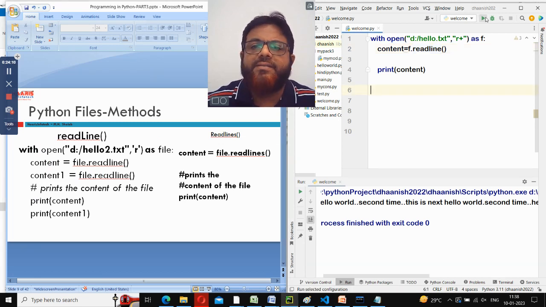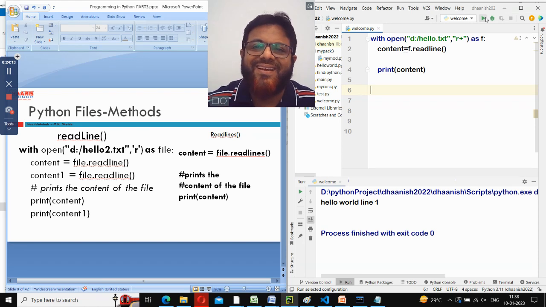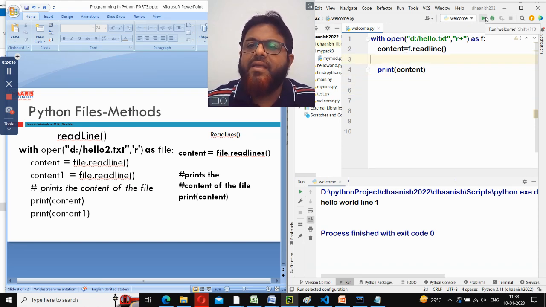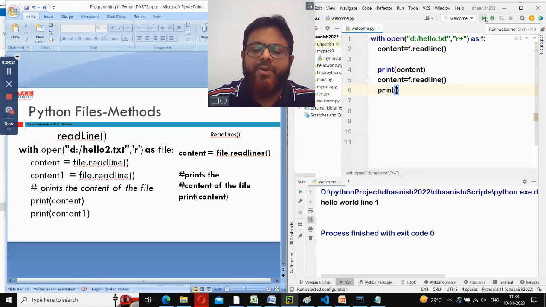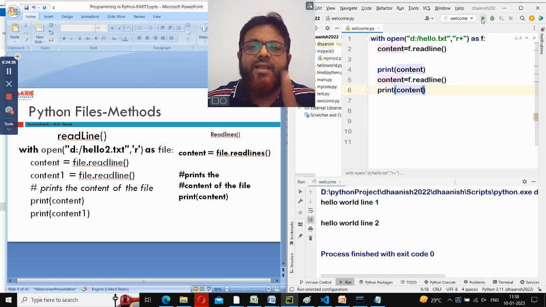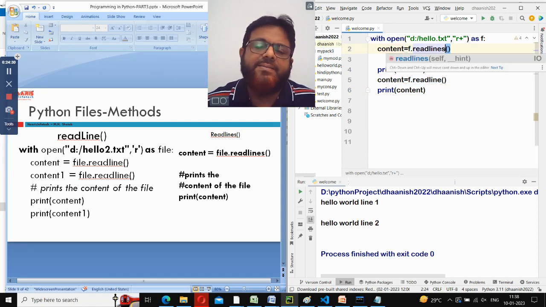Let's see what it reads. So it reads the first line, correct? Okay. I read that one more time. I say print content. Now if I run this, I get the second line. Correct.